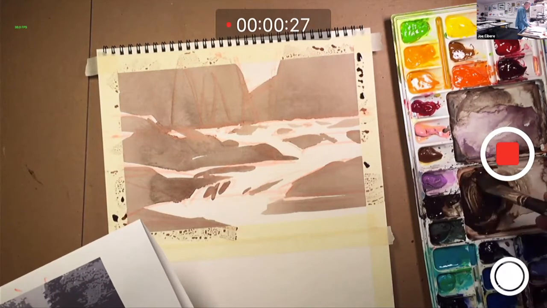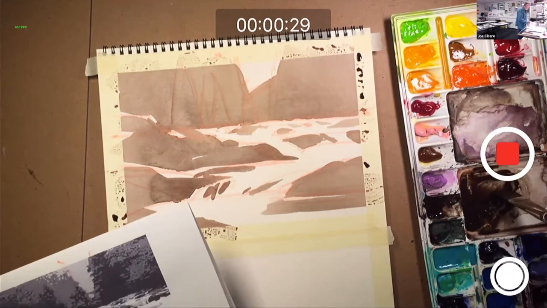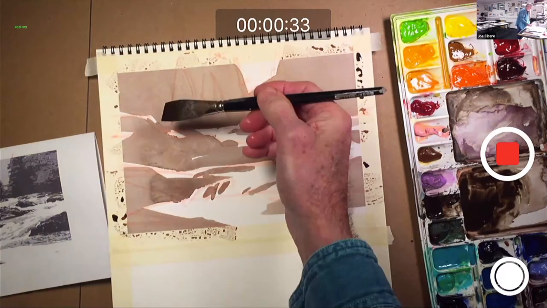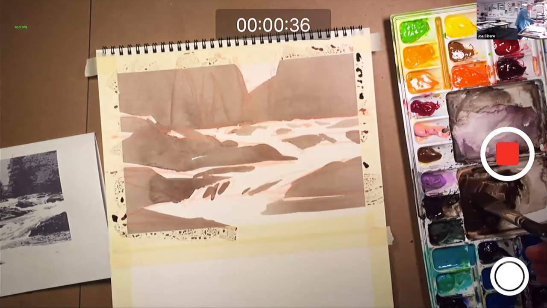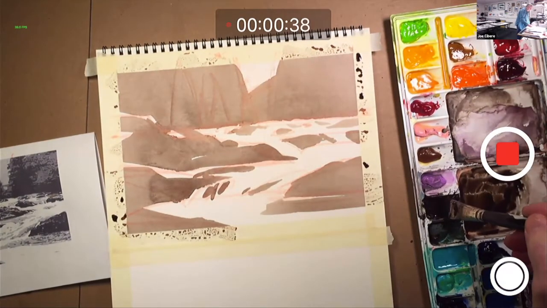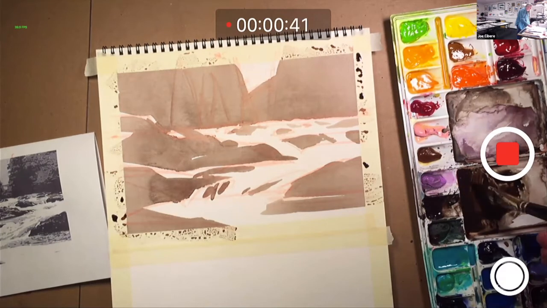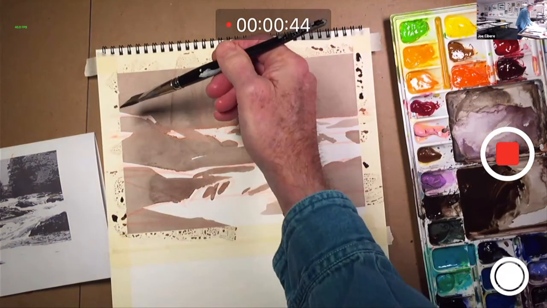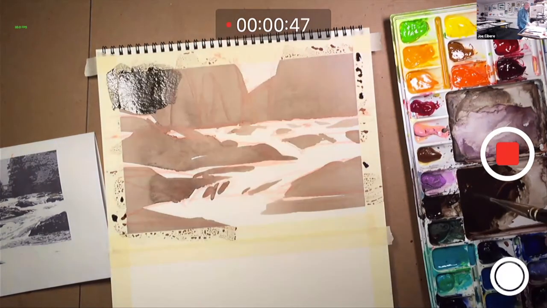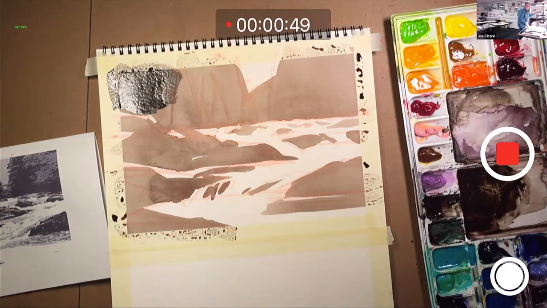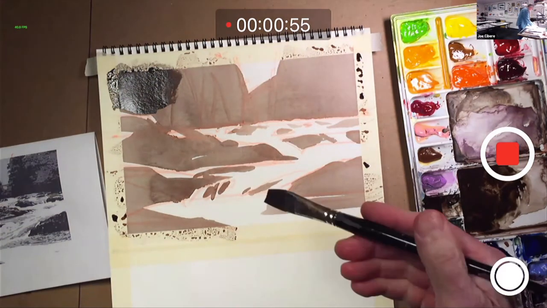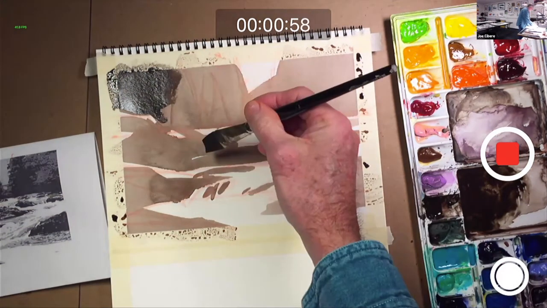Anyway, I'm going to add my darks now, speaking of darks. So I see I have a bunch, and I could do this any way I want. I'm designing as I'm painting. I'm following my reference, but I'm not copying it. I'm changing up on it. So there goes some dark, and I'll try to change this light a little bit so you can kind of see it a little bit better. And I want to keep that highlight on that rock.